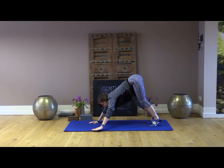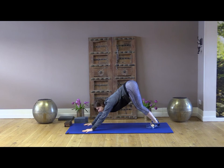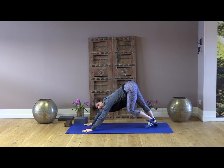Rozciągamy tylną część nóg. Stretching back of your legs, your calves and your hamstrings. Very slowly, march on the spot. Maszerujemy w miejscu, biodra w tej samej pozycji. Avoid swinging your hips too much. And now slowly on your four.